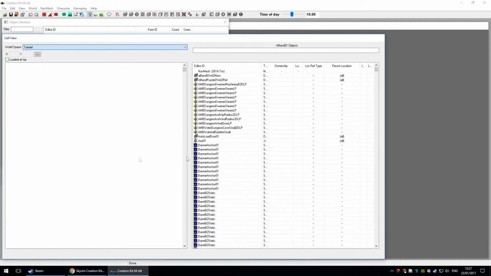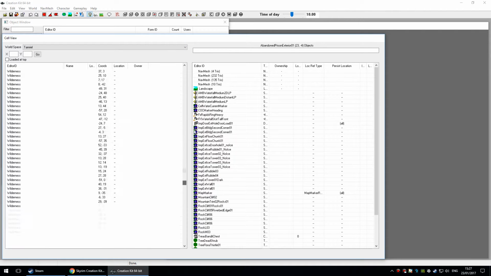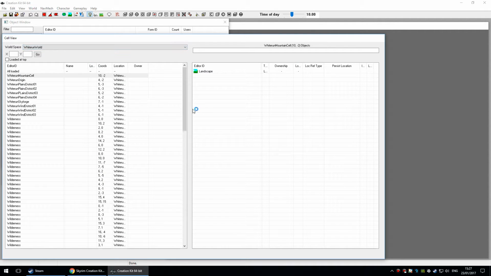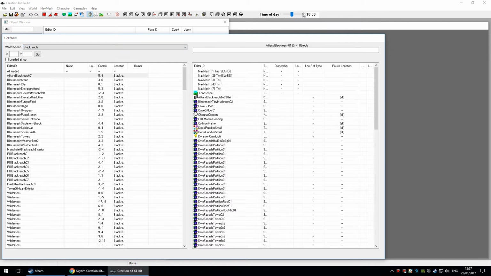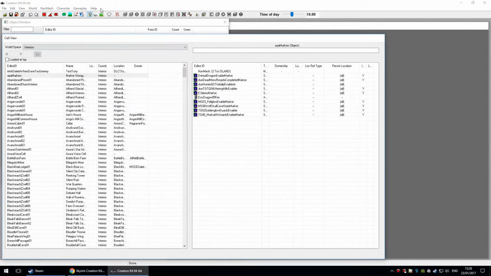Tamriel is your basic sort of outside areas, including wilderness, which is just bits of grass and stuff like that. You have special ones for Whiterun World, for Whiterun, and so on. Blackreach is there, and so on. So, world spaces. But if you're doing an interior, you're going to work with interiors.